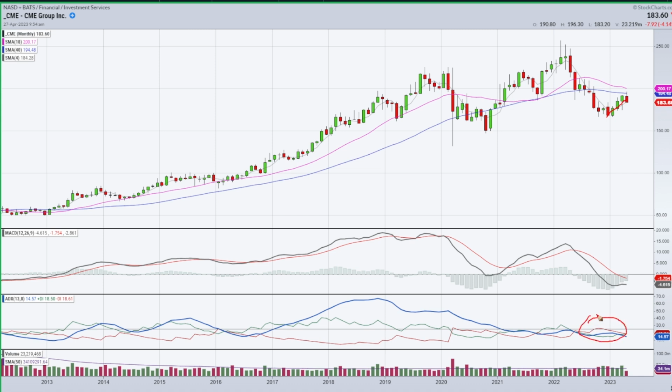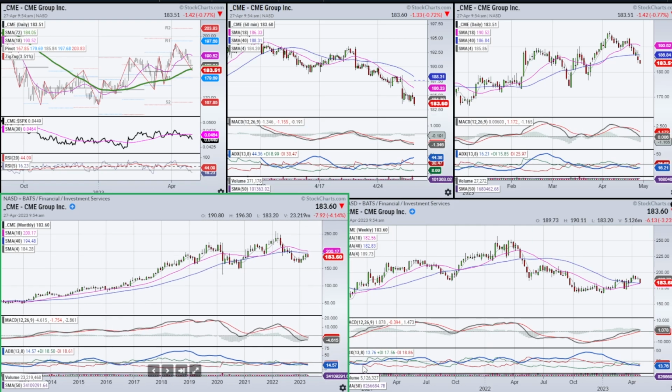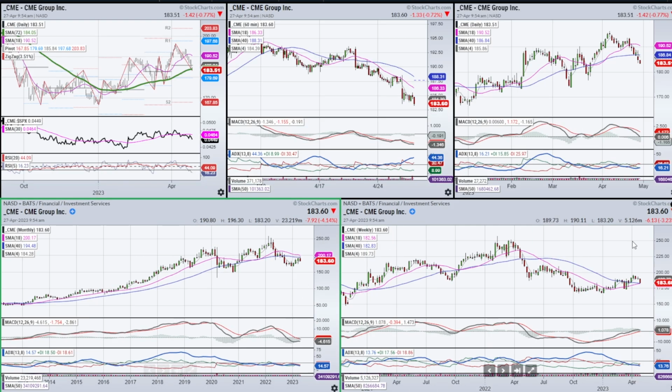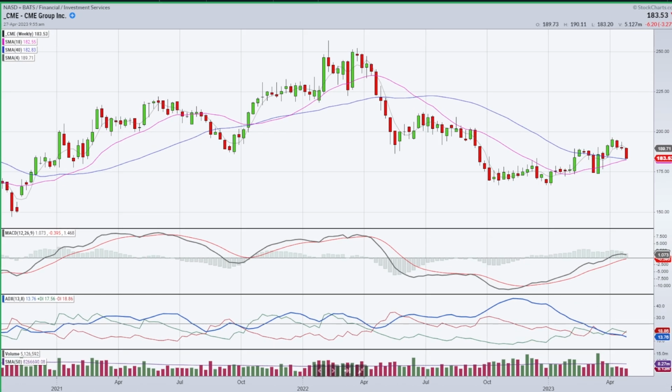While the sellers are not that strong here, we could easily get a retest of this low based on this overall pattern, based on the MACD. So I don't like the failure at the 18-month and the 40-month. I don't like the fact that on the weekly chart, we moved up, pulled back, moved up, pulled back, moved up, and now have pulled back. And all we've done is get the MACD, which was oversold, back to the zero line.